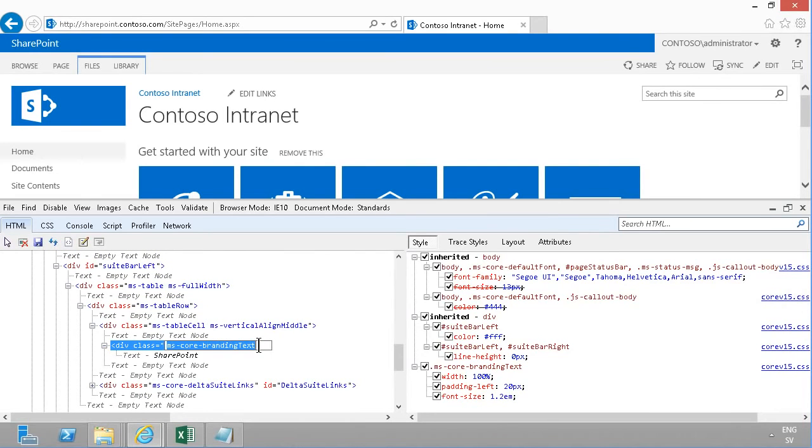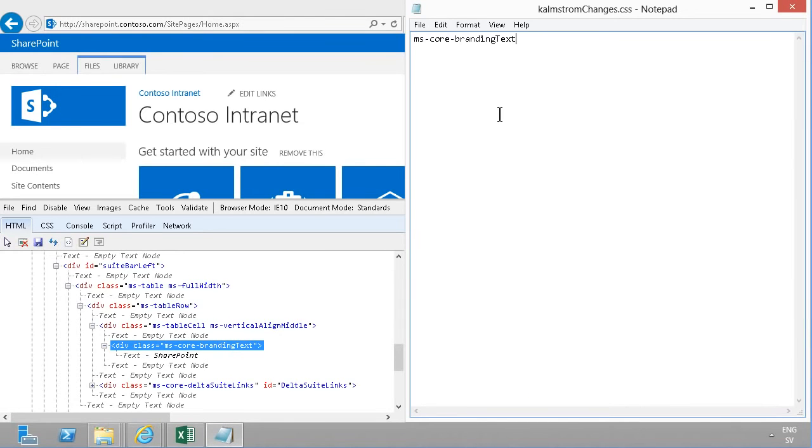So now if I input a rule for that object or for that class, which is only used in that one place, I can put a dot, a period before the name of the class to indicate that I want to do something with that class, and then I can do stuff with it. Let's just change something simple like the color of it. Color, and make that red. Won't look too good, but I'm just going to verify that I can actually change this.